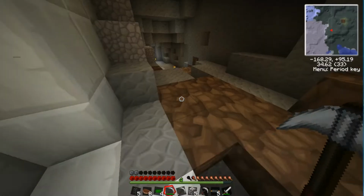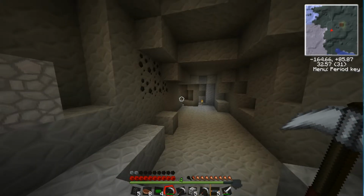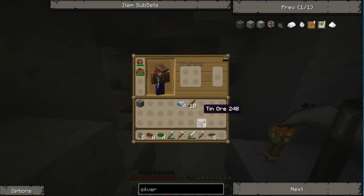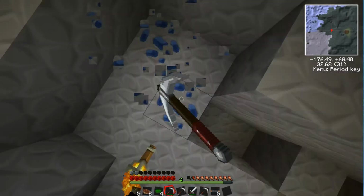And I didn't bring any torches, but that's okay. We can just turn our video settings to all the way bright, which it already is, so that kind of sucks. Yeah, do you want me to run up and grab some torches?